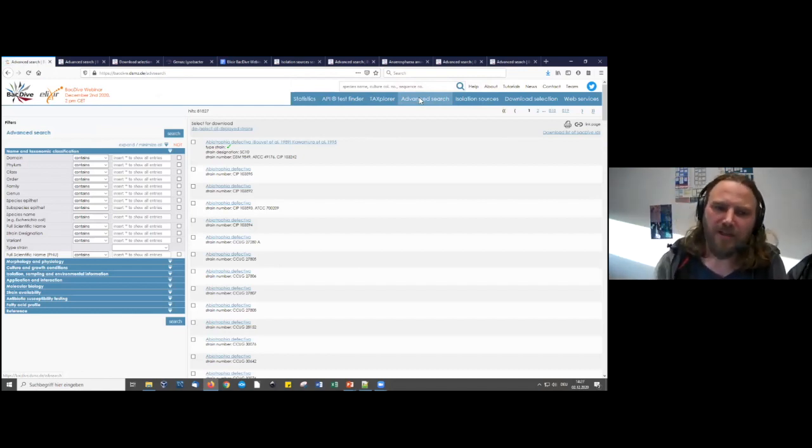Okay, this is advanced search. This was the very first search that we developed in BacDive. And this is pretty simple. On the left side, you have all the query fields. On the right side, you have all the strains available in BacDive. By querying on the left side, the right side is filtered, and thereby you narrow down the list of strains that you have. And you do this step by step.